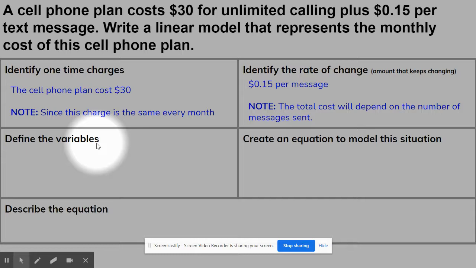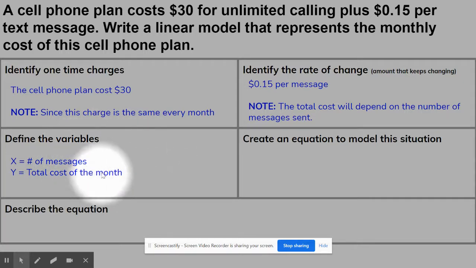One of them will be my independent variable, which is the variable that you can input any number and it doesn't have any restrictions. And the other variable will be the dependent variable, whose value will depend on some calculations. So X will be my independent variable because I will set any number to be the number of messages. And my Y will be the total cost after I do the math.